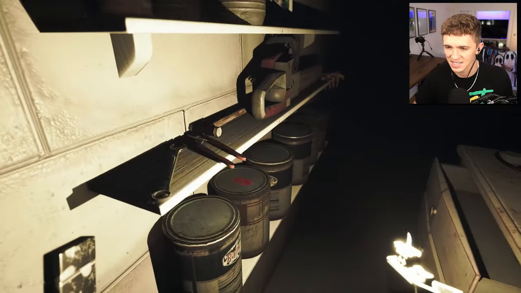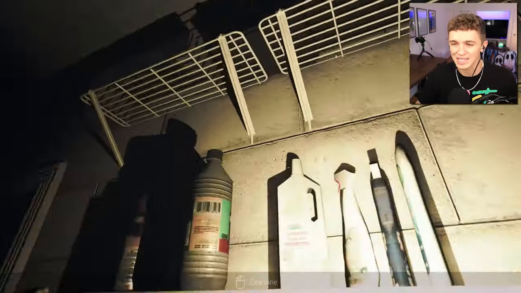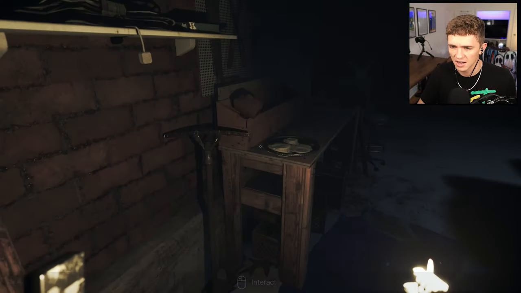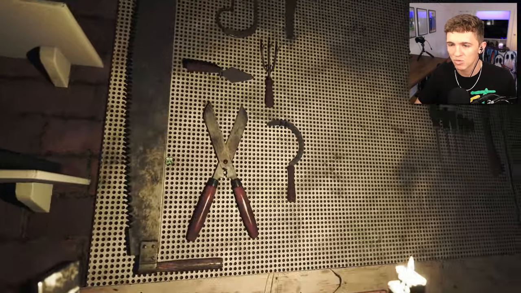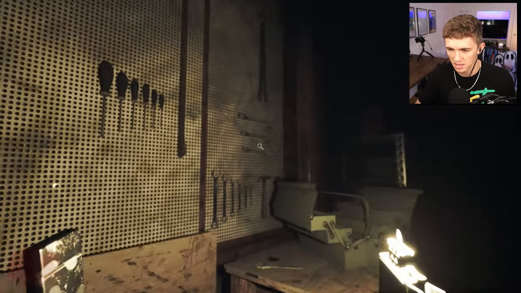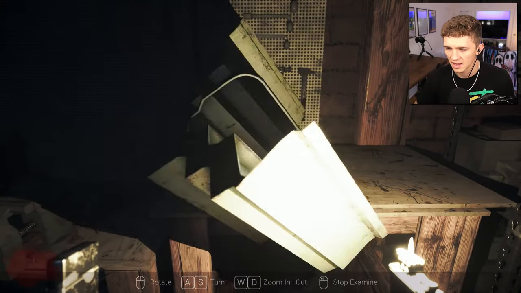Wait, what was that? There's something. Oh, just paint cans. You can just examine the paint. Oh, well, they're gloves. I thought it was a hand. Okay. It doesn't look like there's anything in there. So let's see, what have we here? A big rake. Lots of tools. Do I need any of these tools? I don't know. What am I trying to do here? Wait, what is that? Is there something in there? No. What is the objective here?